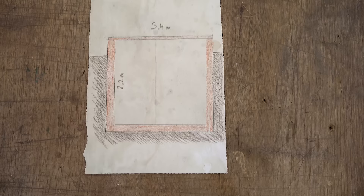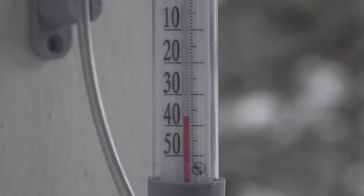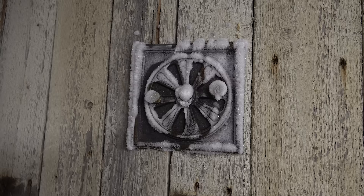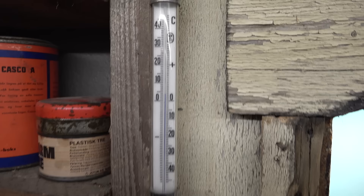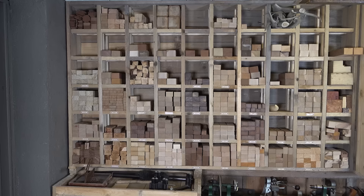The first thing to notice is that my workshop is mostly underground. This setup enables me to work comfortably in both winter and summer without the need for heating or cooling. In January 2024, the temperature outside plummeted to minus 37 degrees Celsius; as a result, the cast iron ventilation system froze. Despite this extreme cold, the workshop maintained a temperature of plus 4 degrees Celsius, which is ideal for operating hand and power tools in my opinion.